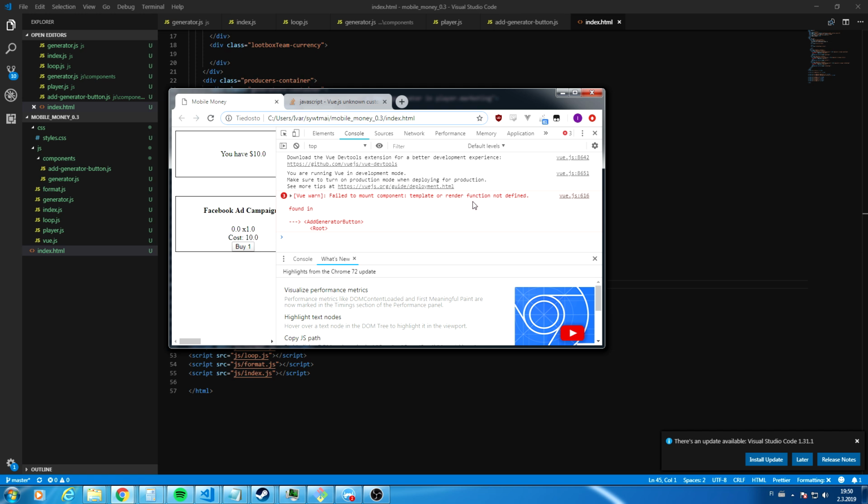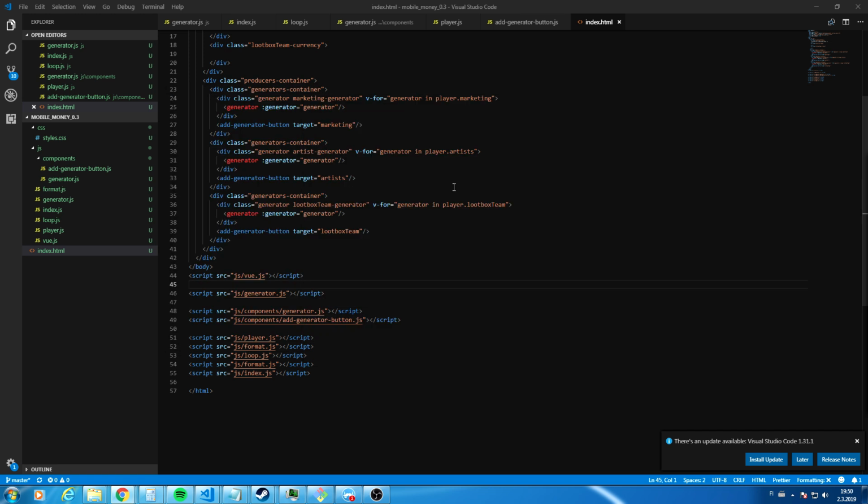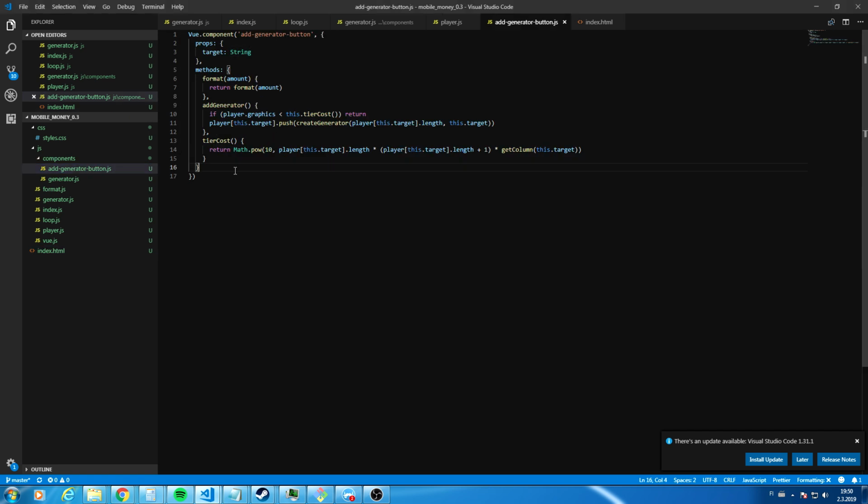Template or render function not defined. Oh, we totally forgot we need to add the template for this. So we need to make the container for this, because it will break otherwise, and then we'll just add a button. We'll style it later.